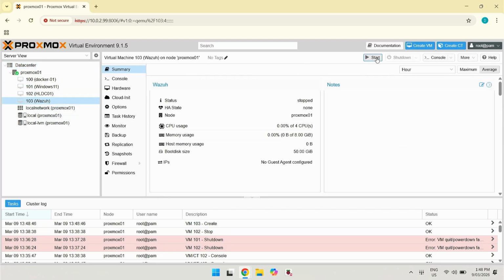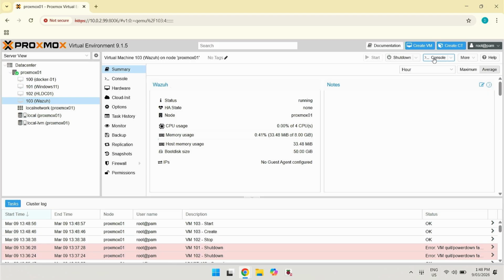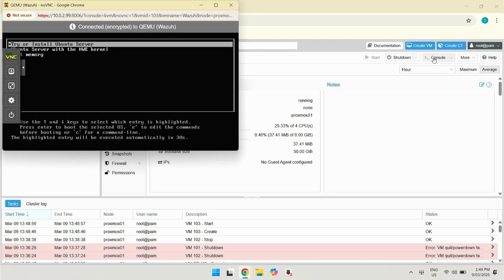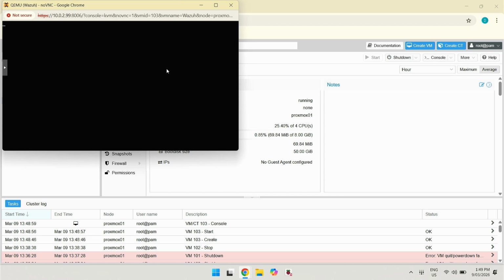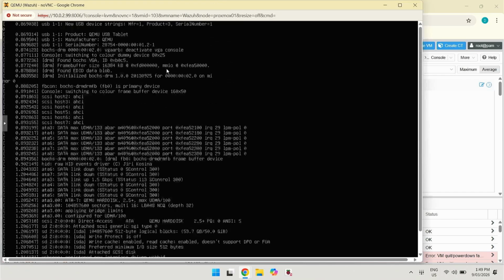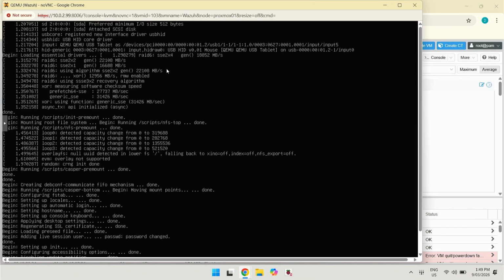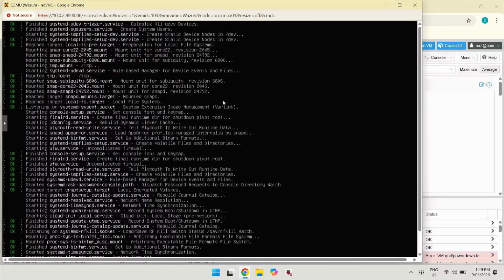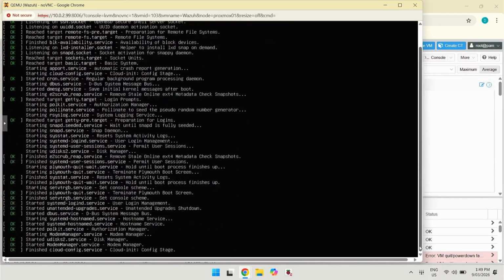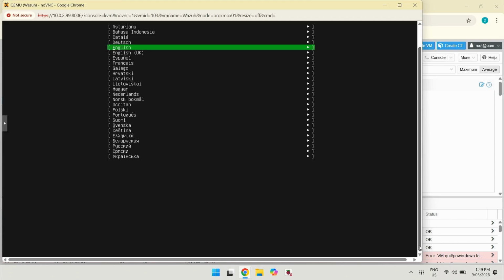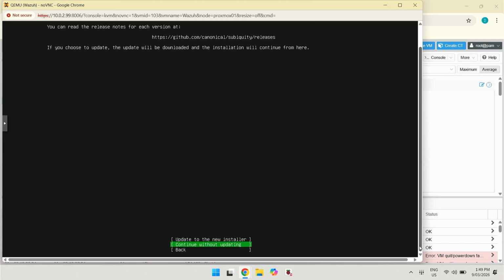Okay, so I'll start up the virtual machine and open the console. I'm selecting the default language, which is English.